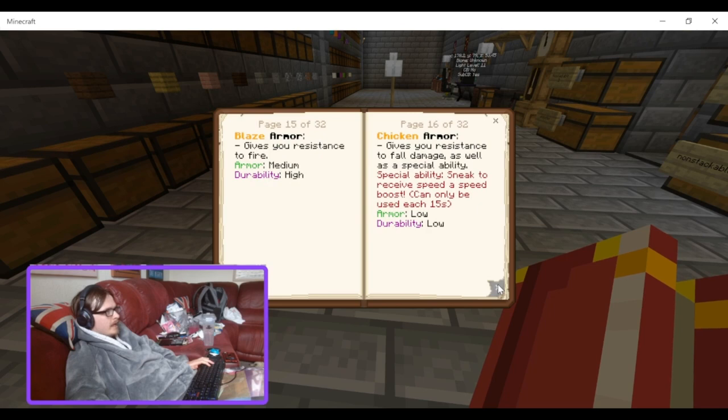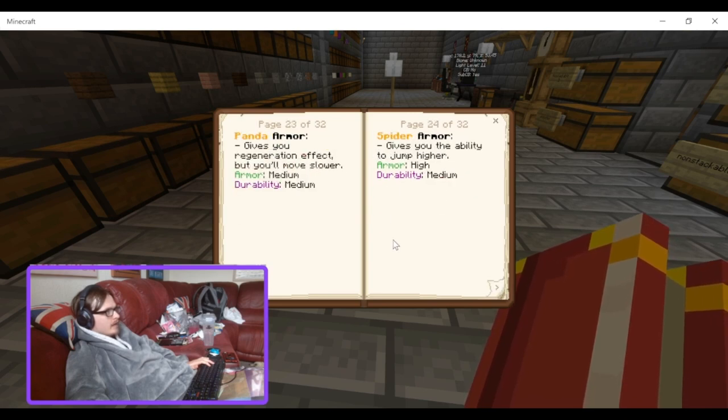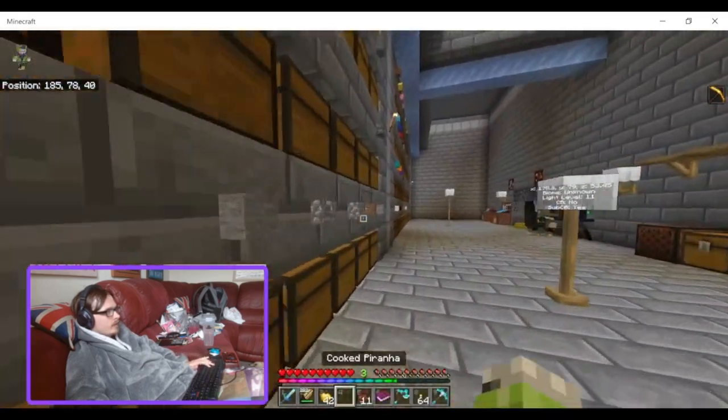Next up is Spider. Gives you ability to jump higher. And I'm guessing that's just 24 string.